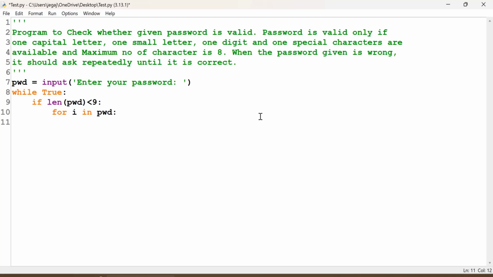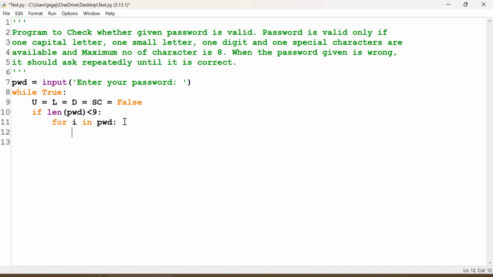For that we need to have the variables. I will initialize the variables in the beginning as false. So for capital letter uppercase, for lowercase, for digit, for special character. So all these are false in the beginning. See there, I should put this inside the loop so that every time it takes new password, it checks whether everything is newly getting true. Otherwise, if it is outside, already turned into true, then it will not work properly.